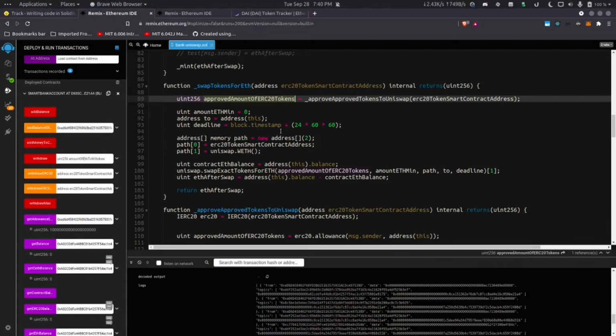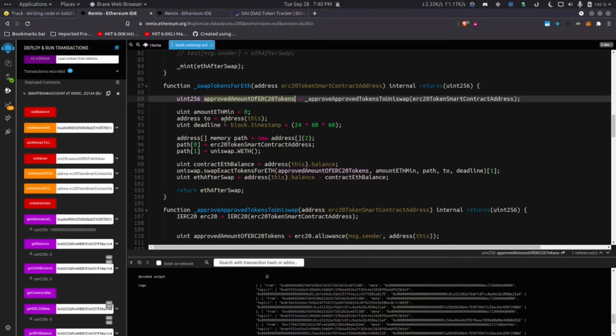So let's get the deadline. We get the block.timestamp plus 24 into 60 into 60. So 24 for 24 hours. We convert it into minutes by multiplying by 60, and then again we convert it into seconds, right? So this block.timestamp gives us back the seconds, UTC I think, that format doesn't matter, but we get the time in seconds at that particular moment, and we get the seconds after 1 day, which is 24 hours later.